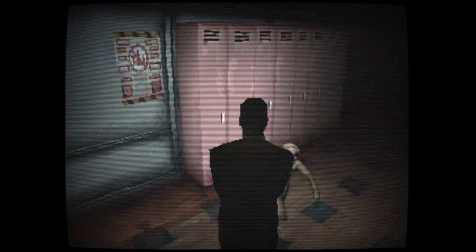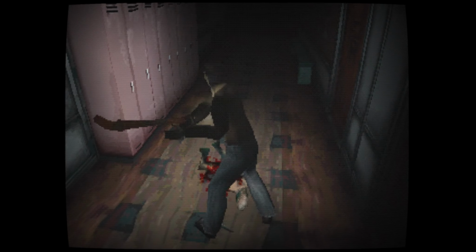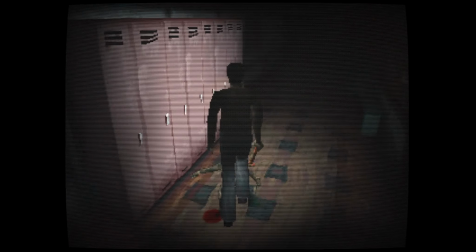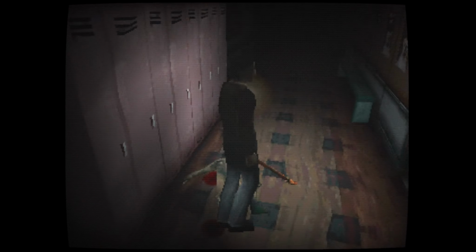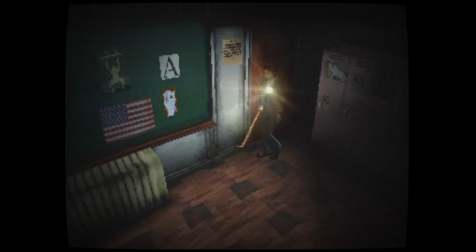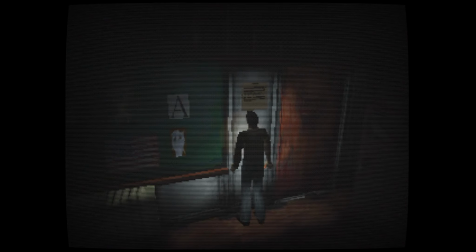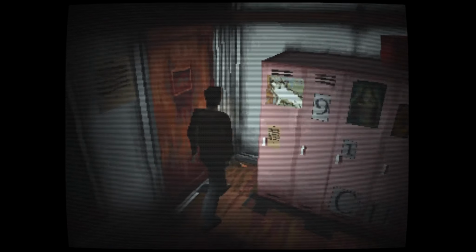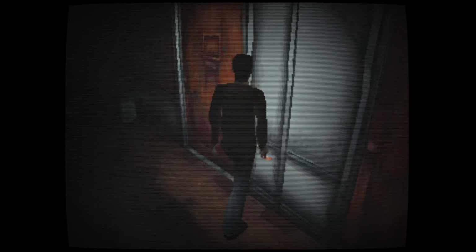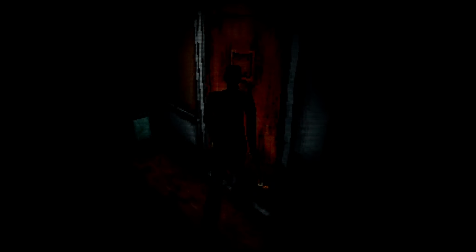Oh! Yeah! He got a little too eager. He lunged and fell over. What an idiot. There is a thing here on the wall. Can I read that? No. Okay. It looks a little bit like a note. I thought maybe I could read it. I can't. It's just decoration.